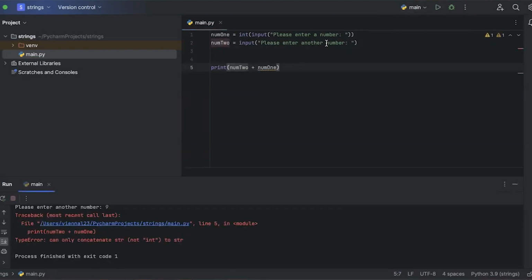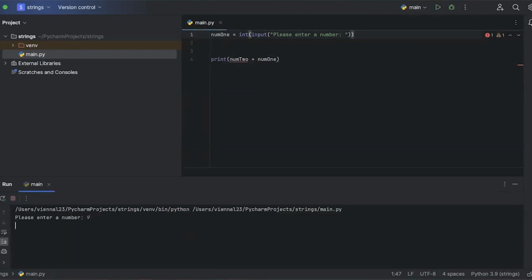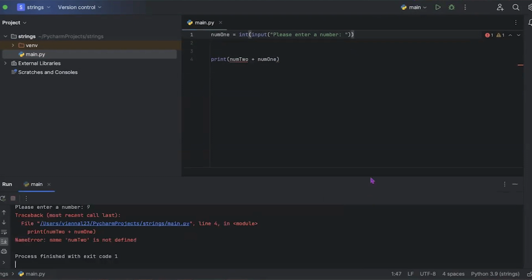Some examples of when this could happen are when you're trying to use a variable that doesn't exist, or if you try to use a method on a data type that can't use it, or combine two data types that don't mesh, meaning you have asked the code to do something and it understands your instructions, but your instructions are impossible to do.